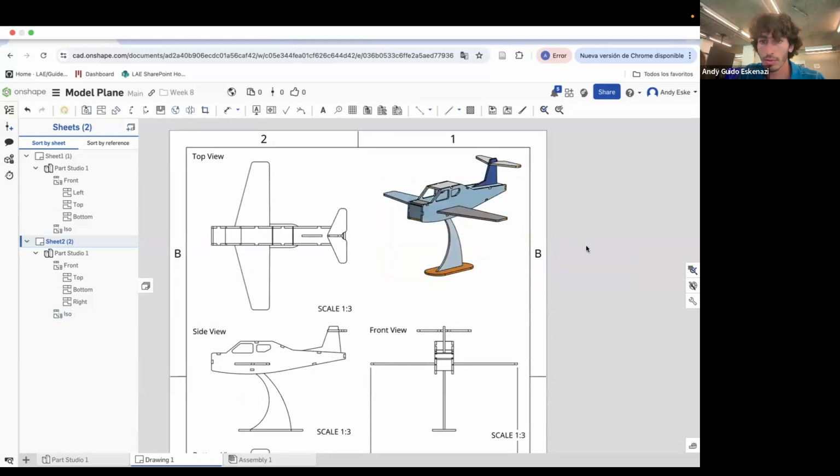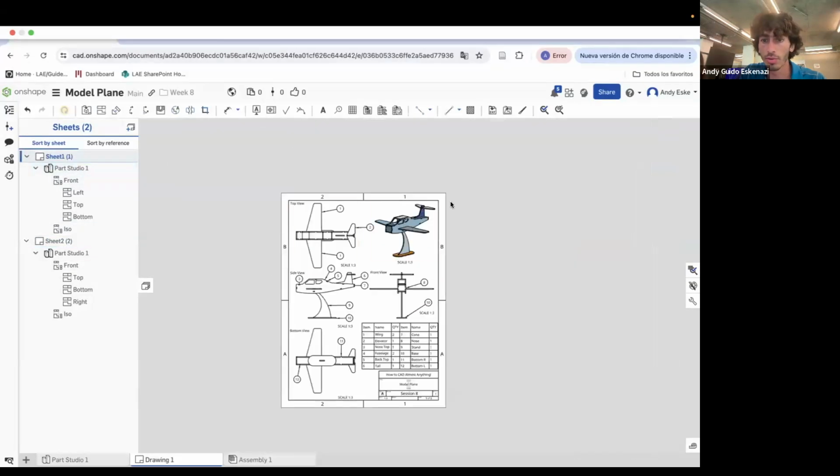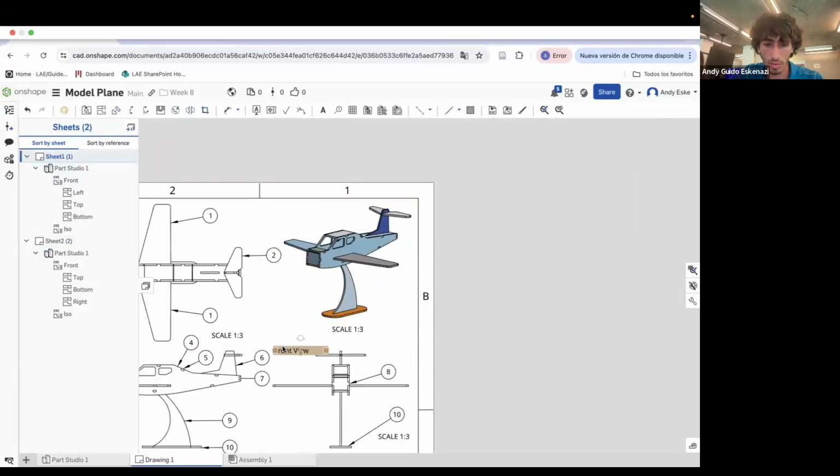So shaded view. Right, in fact, I'll go back to this one. I'll call this.